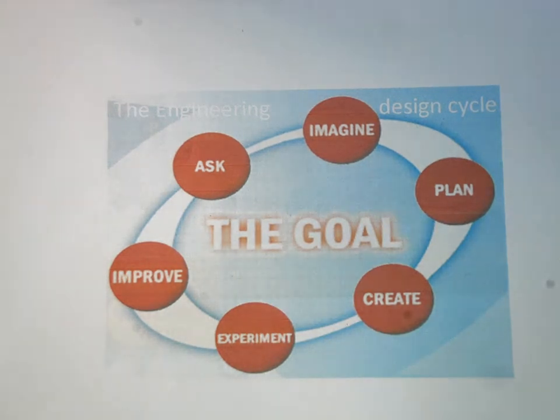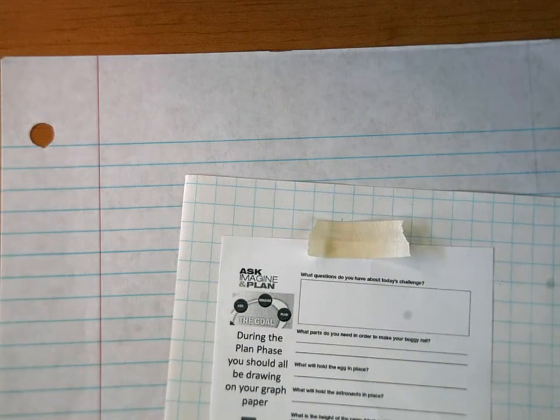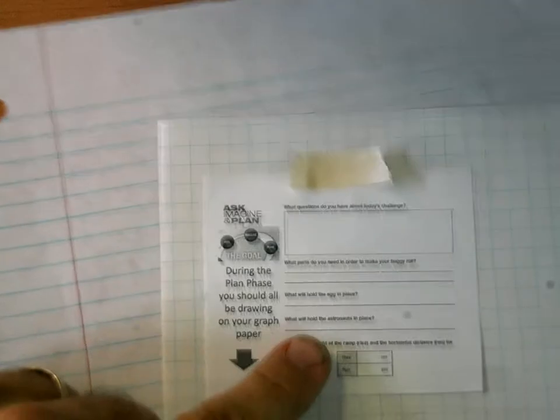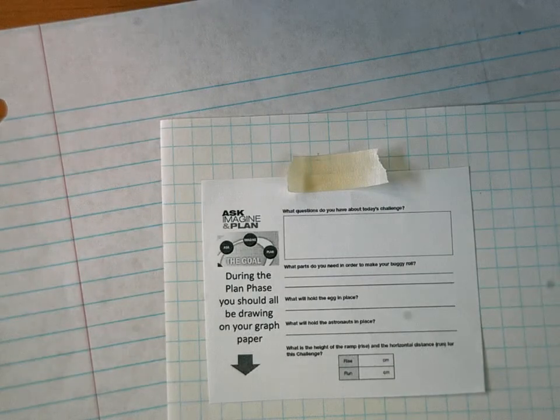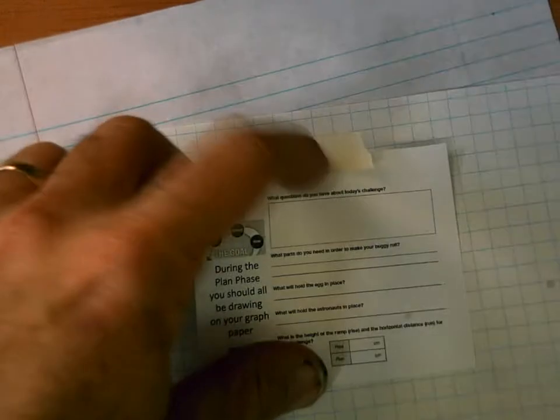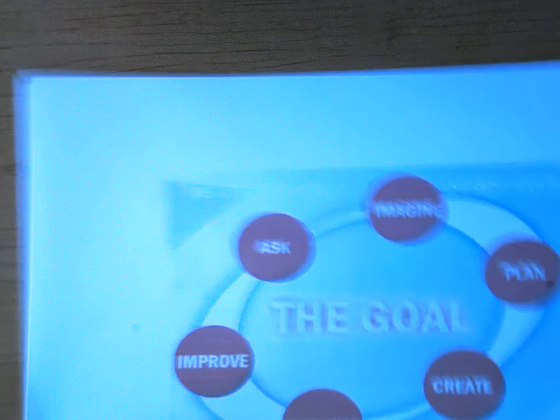Now, in order to be working on this today, you need to have your notes. You will need to have the graph paper that you should have picked up when you came in the room. There should have been, either for you to pick up or they need to be handed out now, this little piece of paper, the Ask, Plan, Imagine slip, as I call it, with a piece of tape so you can tape it on your graph paper. And along the sides of your room, by each group, we should have an information sheet taped up there.